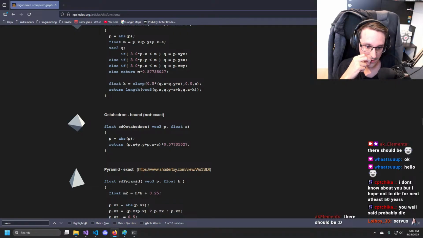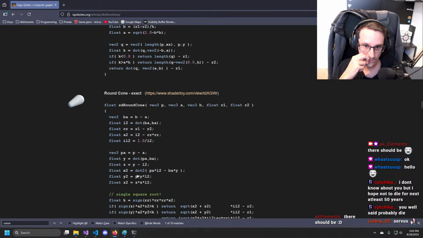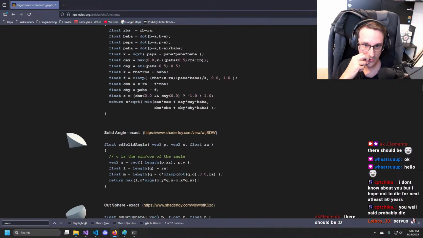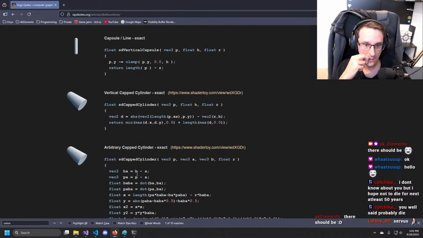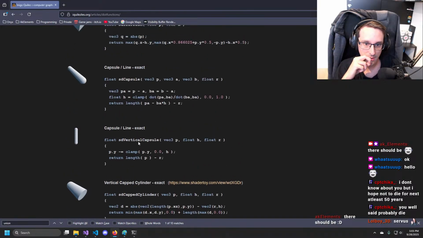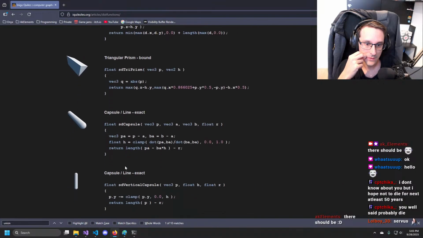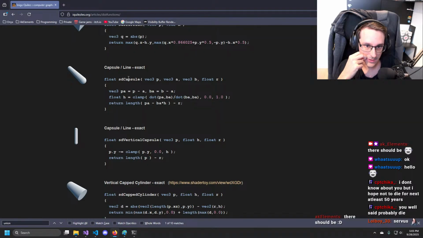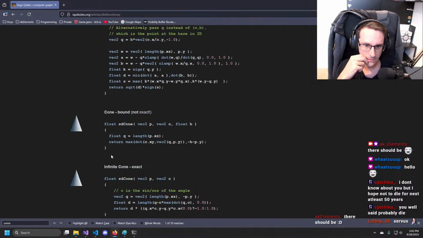I mean, a pyramid might be interesting-ish. I think a capsule would be nice. Yeah, something like that. What's the difference between that and that? Not quite sure.